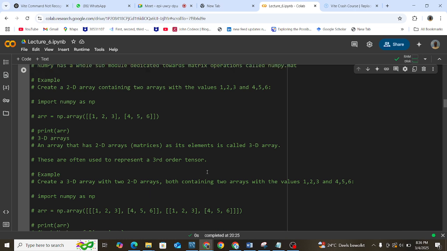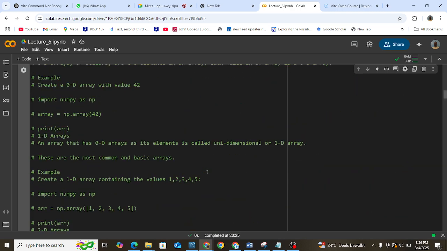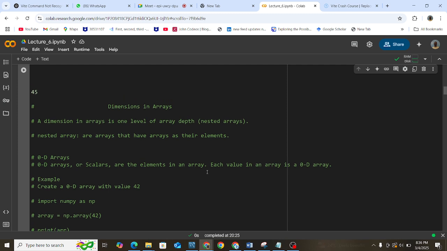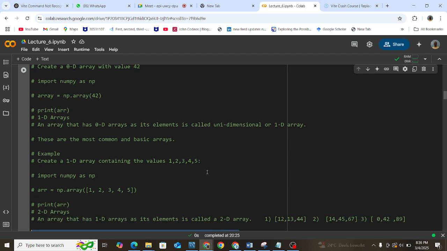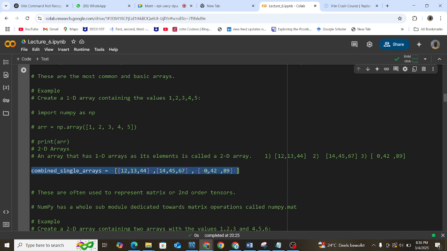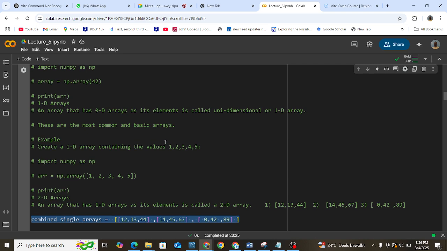So I think that is it with the dimensions in arrays. I don't know if there is any question about the dimensions of arrays. Maybe someone can ask a question on that. Basically, that is how the dimensions of arrays are defined. For a zero-dimensional array, a scalar value.